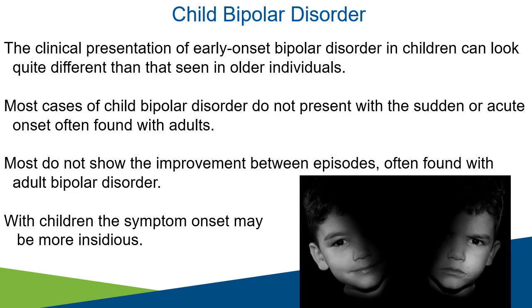Now, it's important to note that childhood bipolar disorder presents a little differently than the adult version. It can have more of an insidious onset. They may not have that clear distinction between mania and depression. So just note that it is different and it can be harder to diagnose, especially in the younger age.